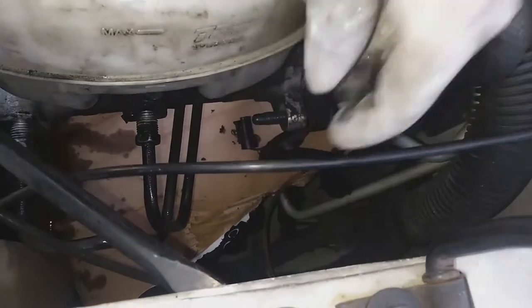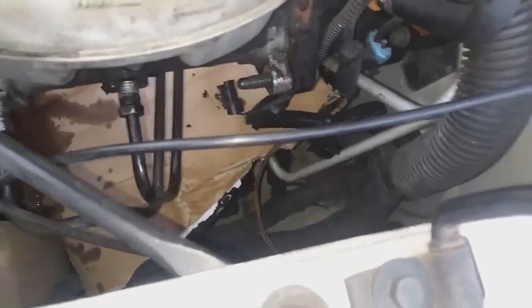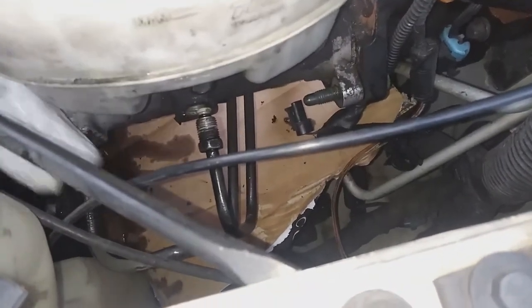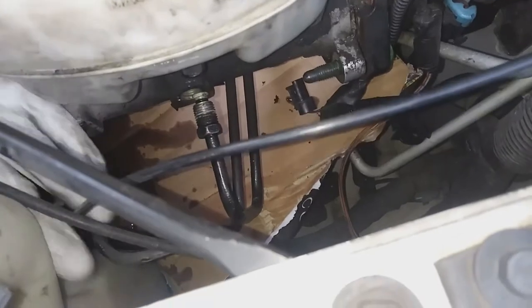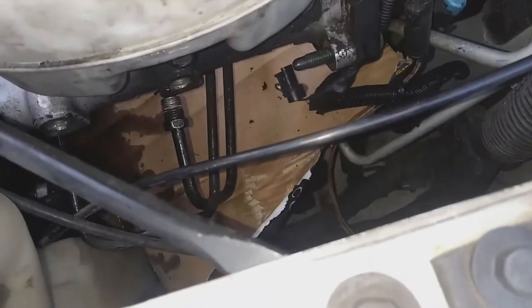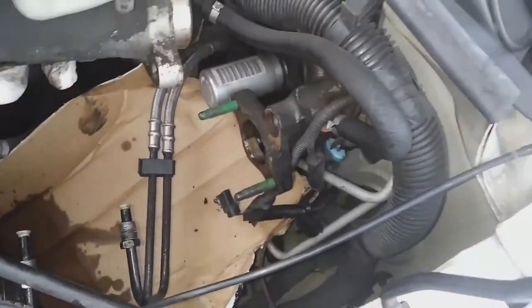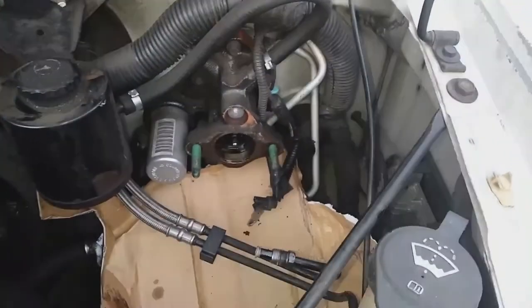All right, so that's what the bolt looks like on the other side. I'm going to go ahead and get that off of there. Okay, so we got both lines loose and the bolts that hold it in place loose. So now all you got to do is move the lines out of the way and pull the master cylinder forward. All right, there we go.